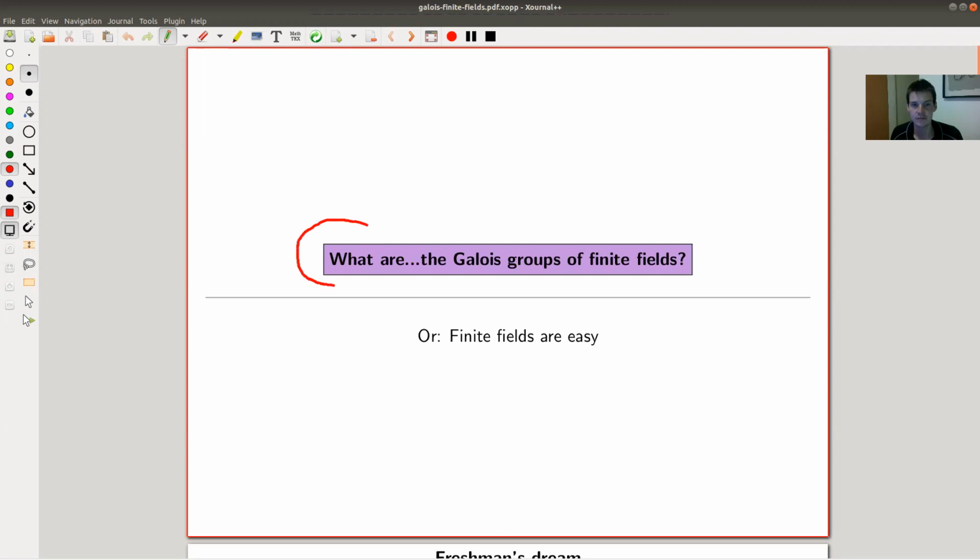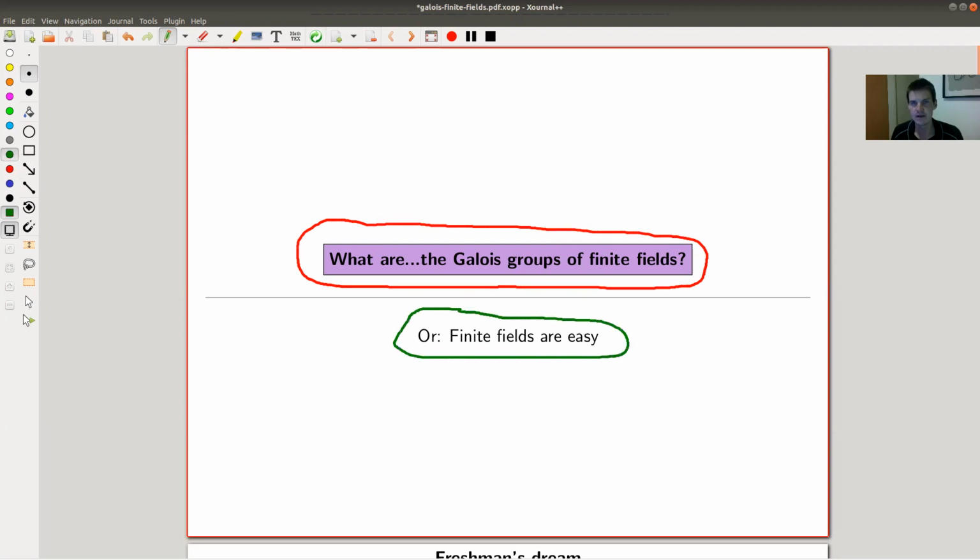You can read what today's topic actually is, but secretly, I would like to explain why finite fields are easy. When I first came across finite fields myself, I found them a bit puzzling and certainly much more complicated than a field like Q, the rational numbers, which I usually worked over in this series on algebra. But actually, finite fields are pretty simple, or at least they are simple from a certain perspective. In particular, their Galois groups are extremely simple, which will be the main statement for today.